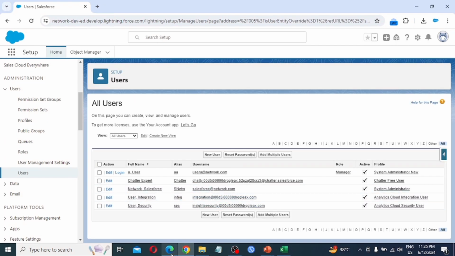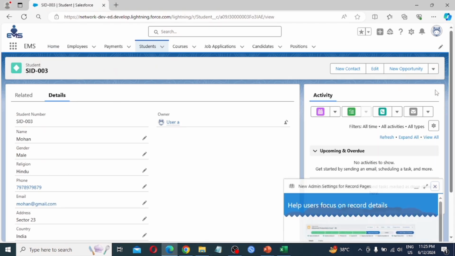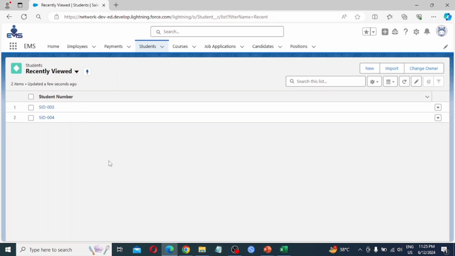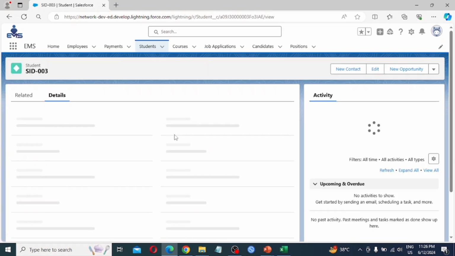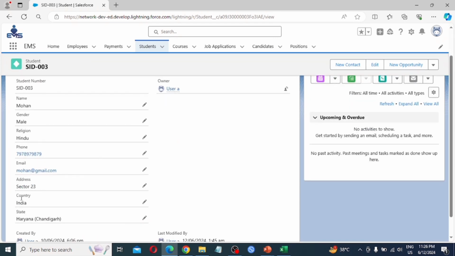So now if I go to the user A account, here we are able to see two records. This record is owned by user A itself, and the country is India.